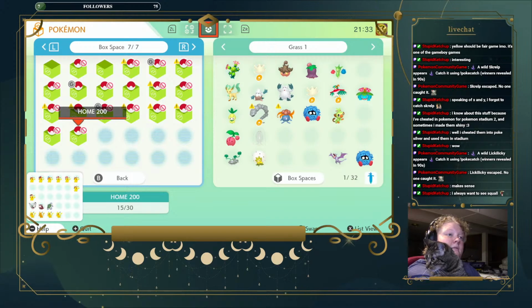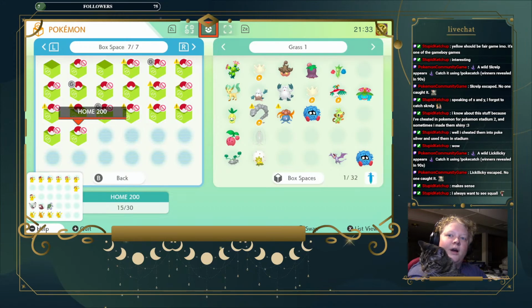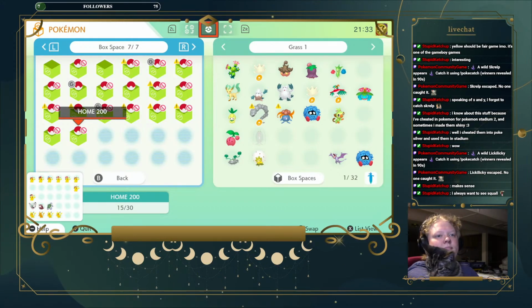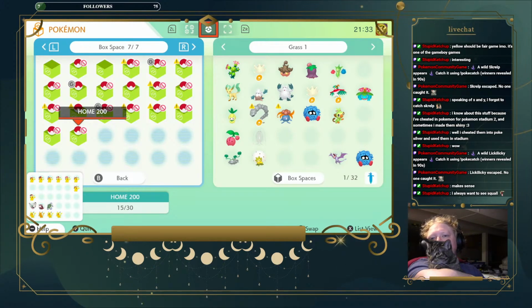But I think this is an accomplishable goal, if I go one gen at a time. Get all the Kantos out of the way. Get all the Johtos out of the way.